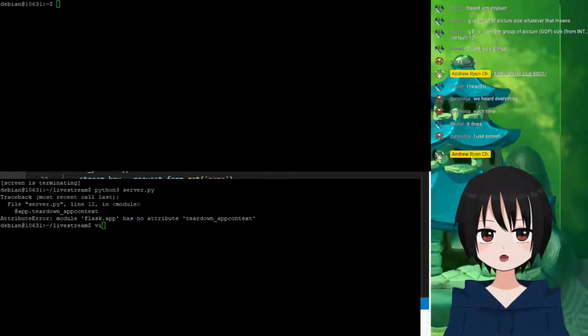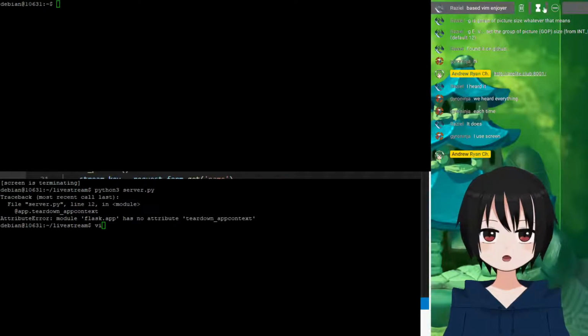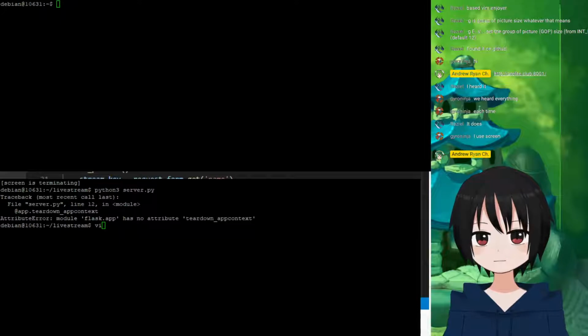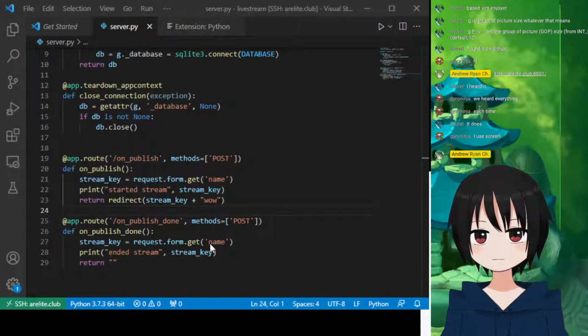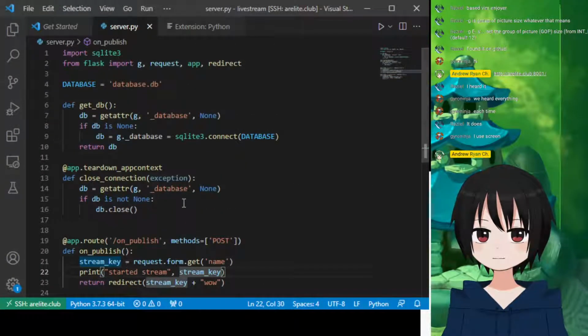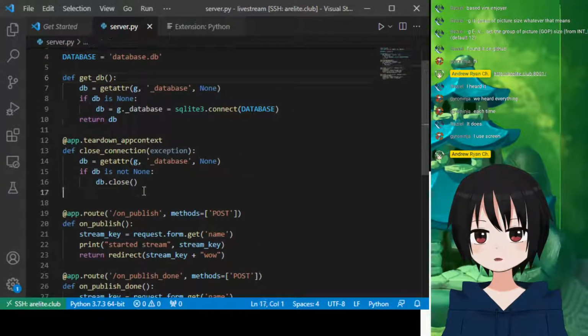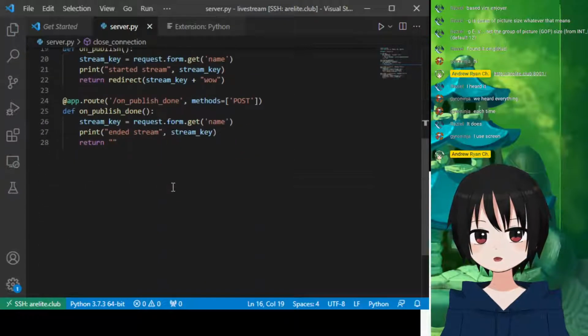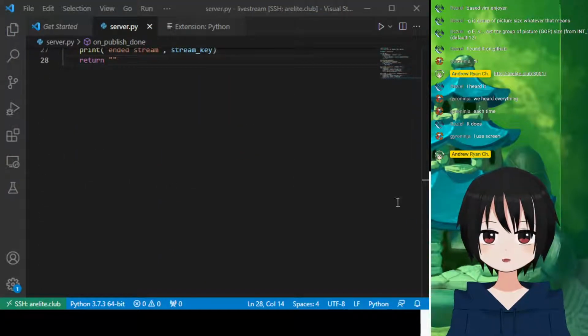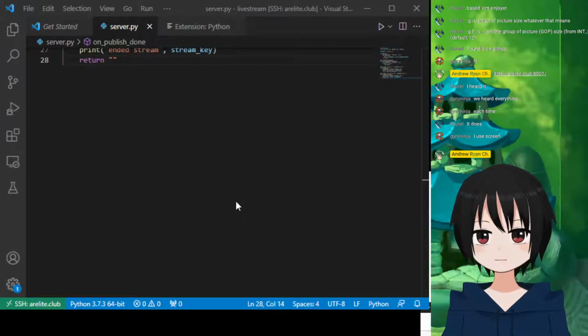Let's go back to VS Code for a second. I think I did something stupid in my copy pasta. Just a simple copy pasta error. Happens to the best of us. Probably not. I never defined app. And that's quite important. I need to define app. Always forget to do that.